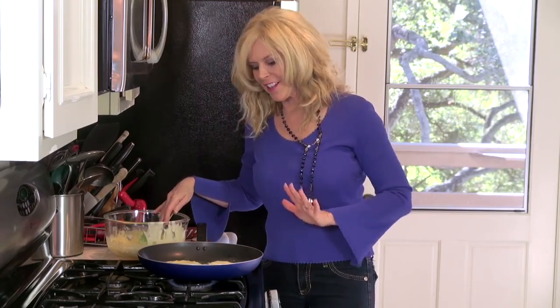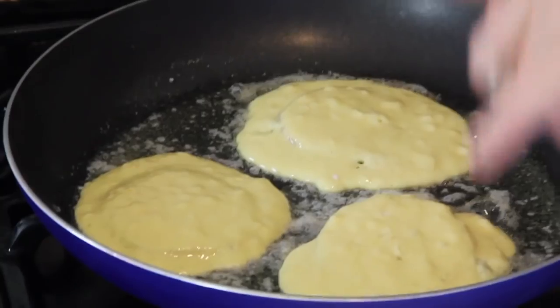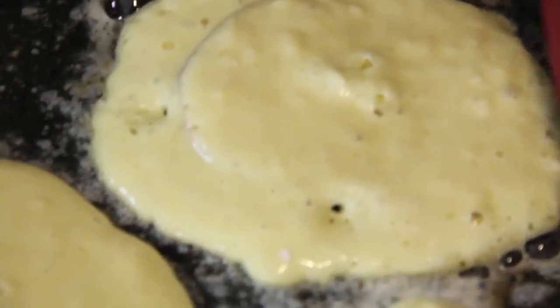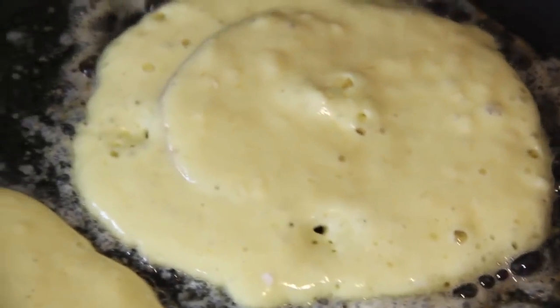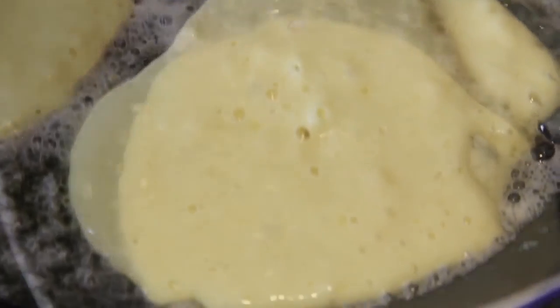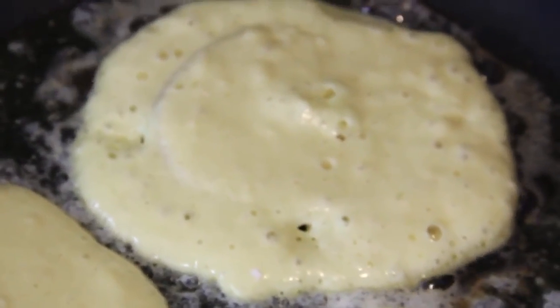Don't fuss with it, leave it there, and let it cook. What we want are the bubbles to come up. Then we'll know it's time to flip. So we see the bubbles on the edges. This is good. All that baking powder is having some action in there. Yay. So it's going to take about 3 minutes per side to cook this.